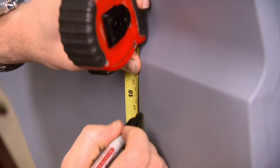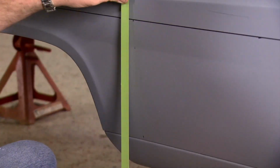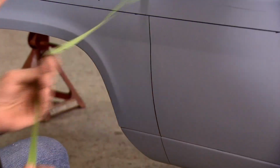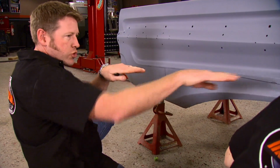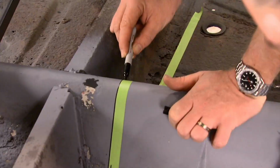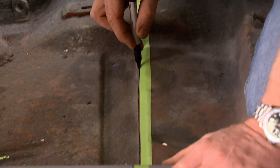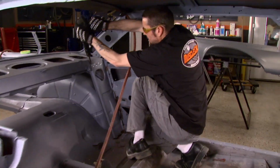The idea is to move the rear wheels as far forward as possible to maximize weight transfer. Now, there are some sections you don't want to chop up, like the wheel arches. So our cuts need to stay away from the body lines. We're measuring out 18 inches on the floor to match what we're taking out of the quarters. With cutting weapons in hand, we're ready to attack.